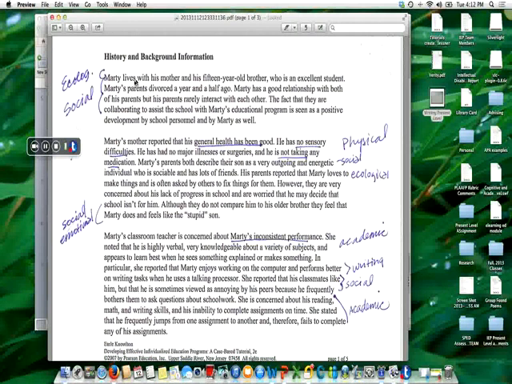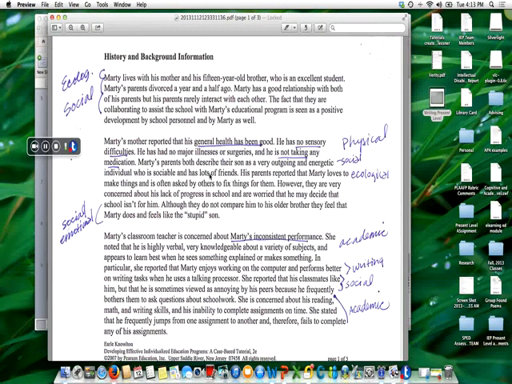And also, we probably want to know that his parents just divorced 1.5 years ago, so it's pretty new to him. This part, he lives with his mother and 15-year-old brother. We don't need to say he was an excellent student, but Marty lives with his mother and 15-year-old brother. That's probably under ecological. Here would be some physical things: general good health, no sensory difficulties, no major illnesses or surgeries, not taking any medication.